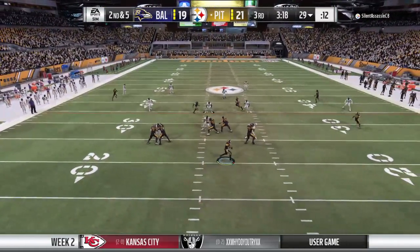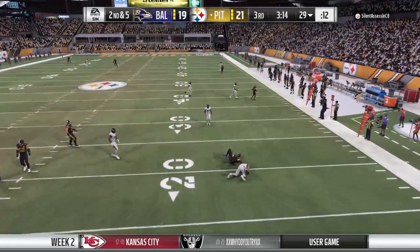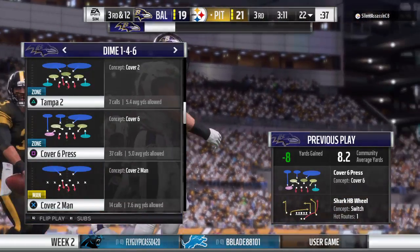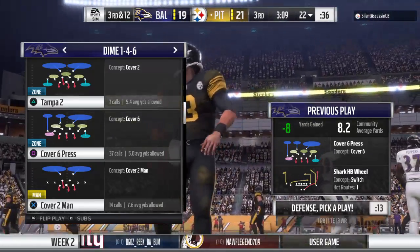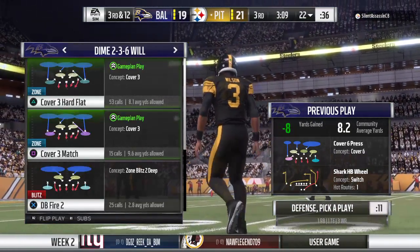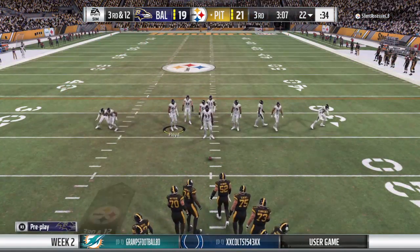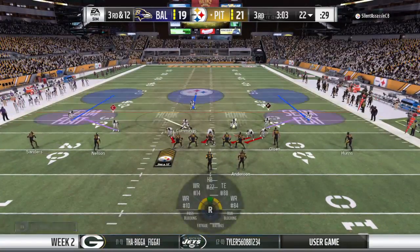Now Wilson on second down. Eluding the pressure right. And he can't get rid of it. He's taken down. One thing they definitely like about this youngster is his motor. He is full throttle on each and every snap. Loves to get after the quarterback, and that has to feel good to him right there. His first career sack. And the Steelers on third down. They've converted just 2 for 6 thus far. This is third down and 12.